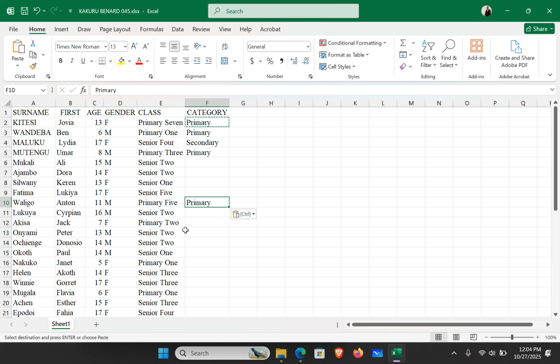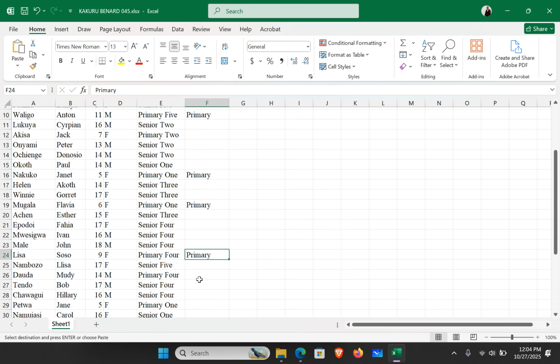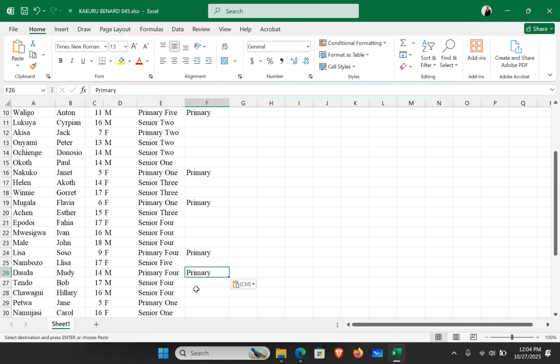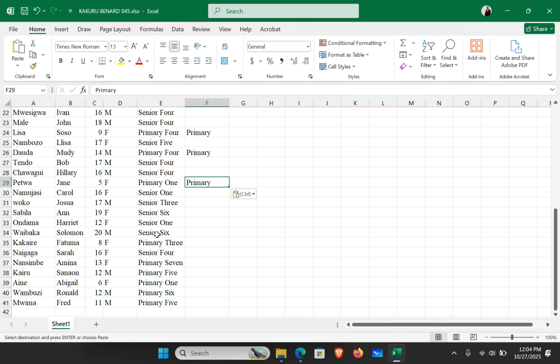Primary 5, primary. Then I can have this one, this one is also primary. This is also primary. Where else do we have primary? Here. Here. And also these ones are all primary.